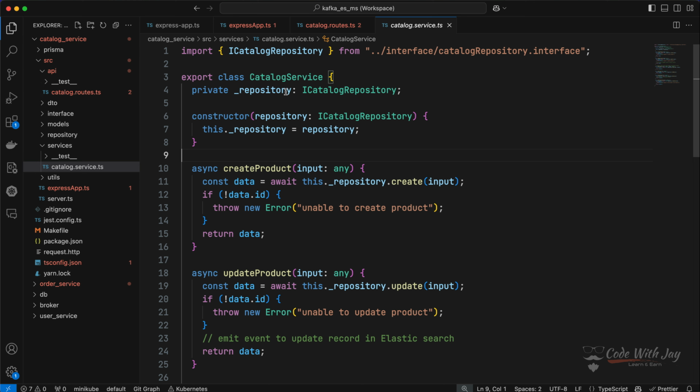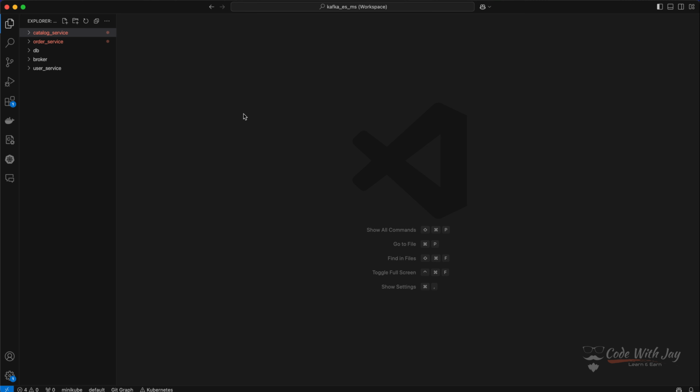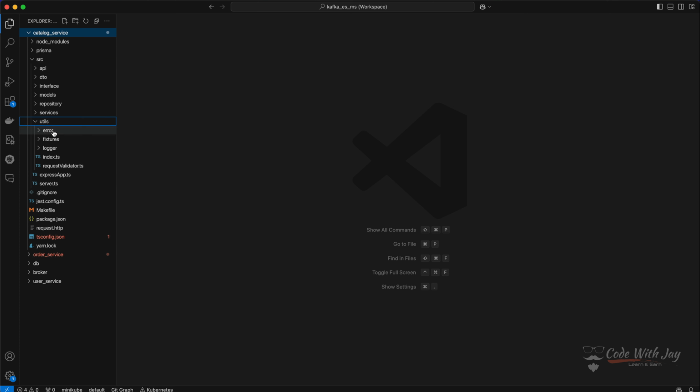Maybe we have not updated all of this with the latest source code, so let me pull in all the latest source code, then we can continue from there, right? All right, now my source code is up to date with GitHub, so let's go ahead and continue with our catalog service. Inside the catalog service, in the source directory, as you can see, we don't have any broker here, right?